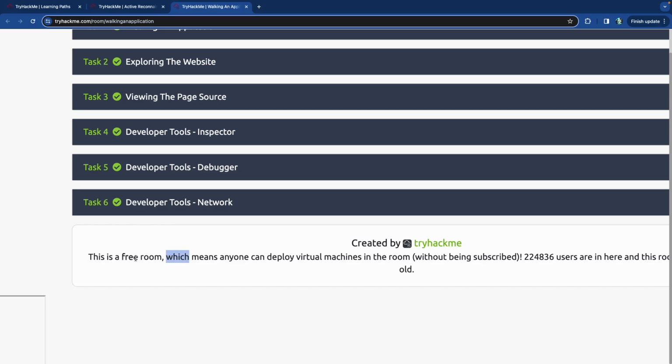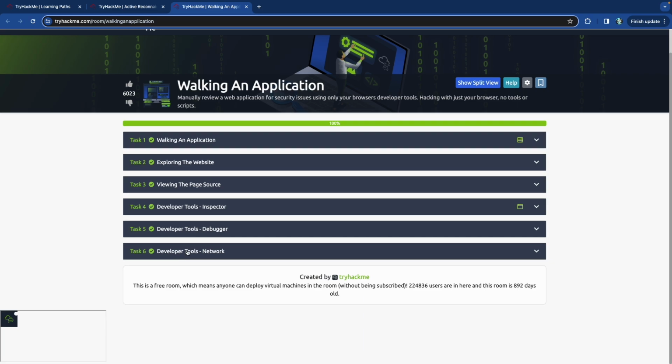But this is also a free room, and I highly recommend that you go through it as well. There was something really interesting that I learned how to do because of this room, and I'm not going to say what website it was and what I did exactly, but a lot of websites lock content unless you are subscribed or unless you turn off your ad blocker or something like that, right? So there's a way, and it'll show you in this room, so I'm not going to give it away, and I want you to go do this room.